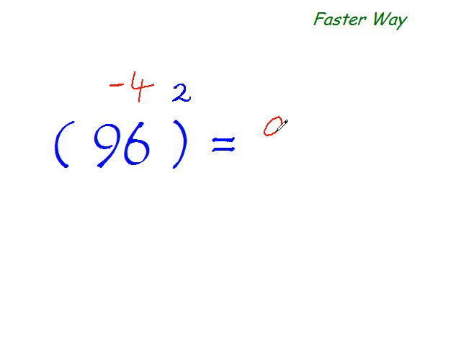96 minus 4 is 92, and you get the first 2 digits of your answer. Now 2 more to go. What is the square of this distance? 4 squared is 16. So the answer is 9,216. That's it.